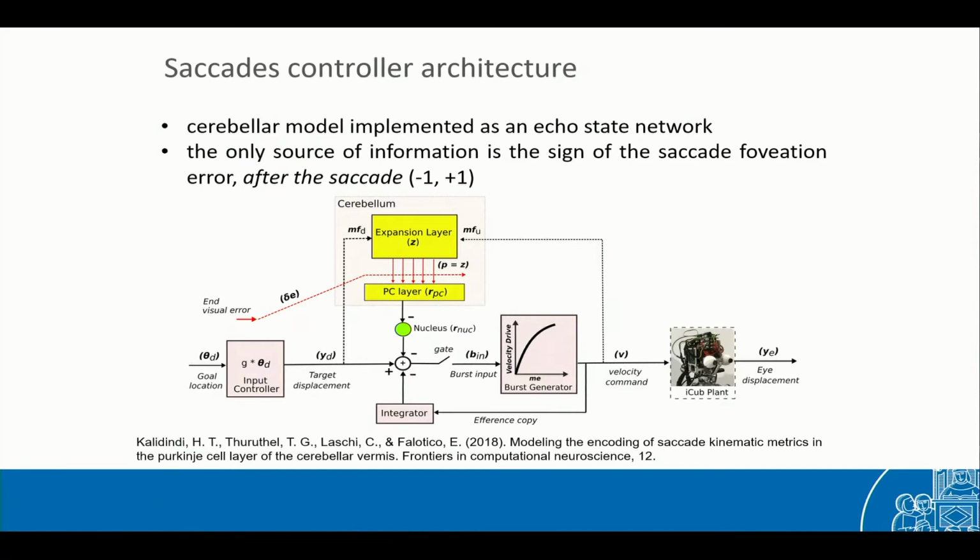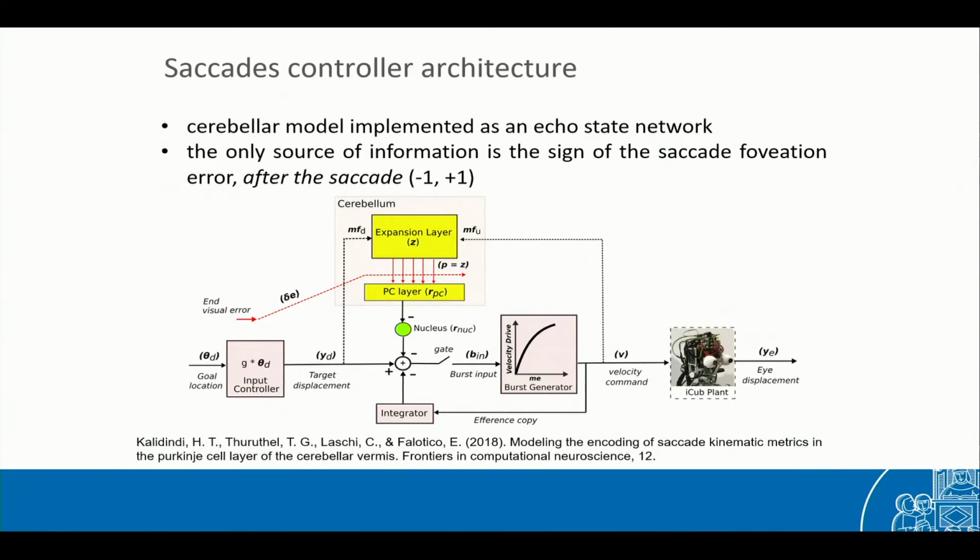We implemented the cerebellar model as an echo state network. Here the model is a rate-based model. From this echo state network, we have a final layer of Purkinje cells, which have both burst and pause activity.